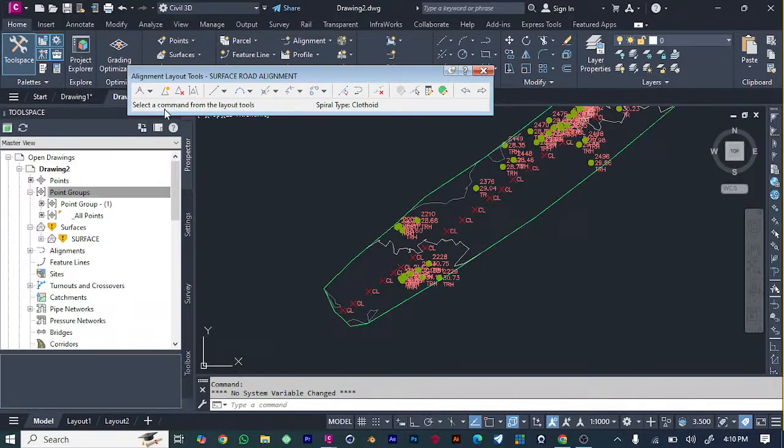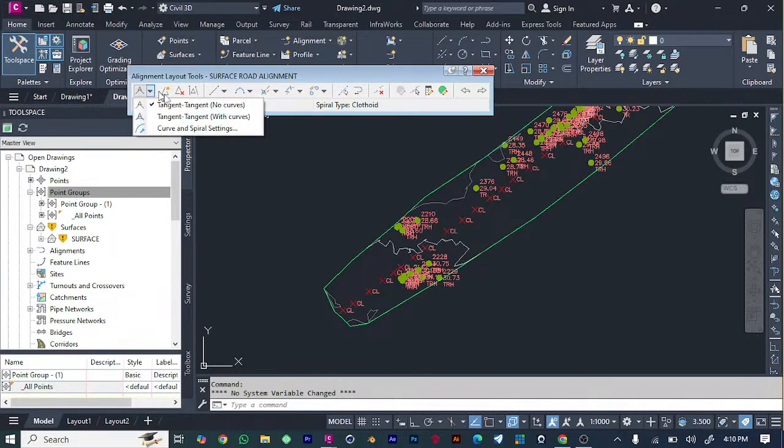And then here you get this tool, and then you choose tangent with curves. After that, you click on your first point, and then you arrange it like this, like that, like that. So here you need to be very patient as you do this. So kindly sit there so that you can be able to do this project to the end. And I appreciate you following through.